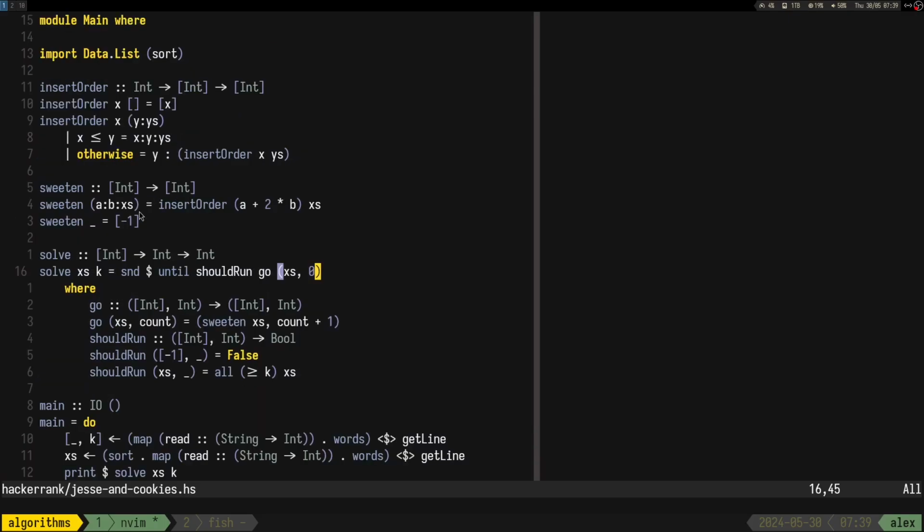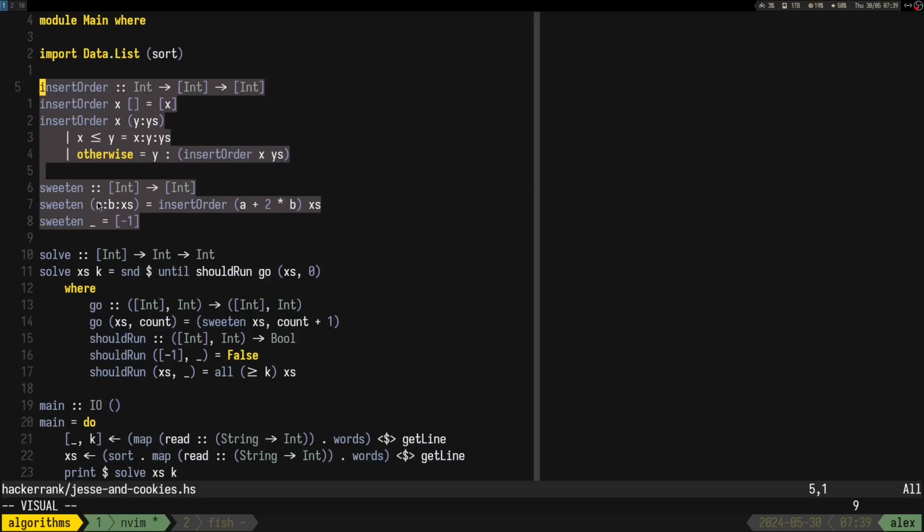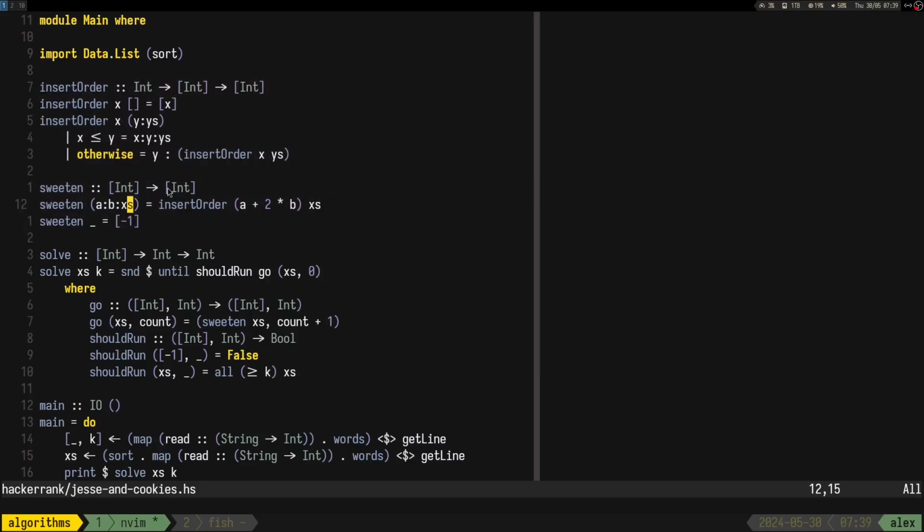So for example, okay, let's think about it. How can we do that? So this one doesn't matter. It's gonna be something like from a list to a list. So we get -1, it is what it is. So should run. This one is interesting. Like, how did that work? That's weird.